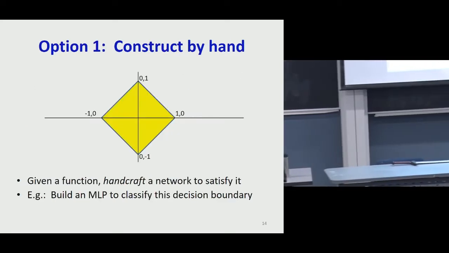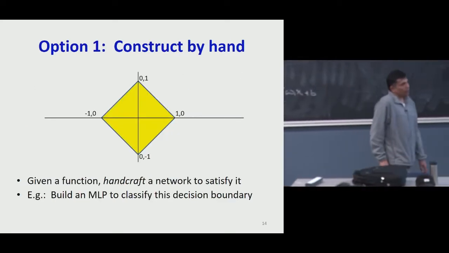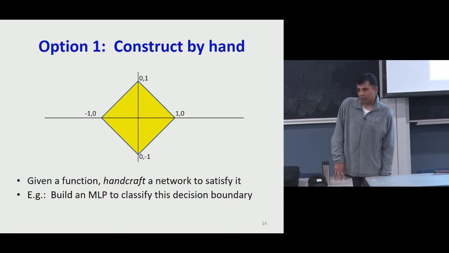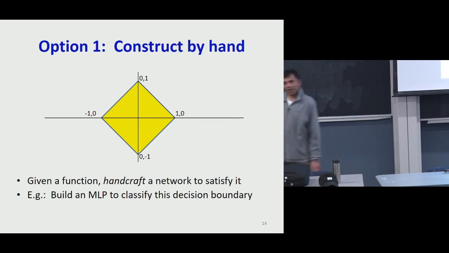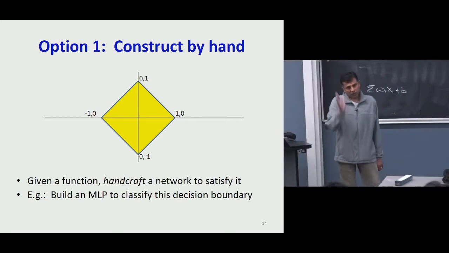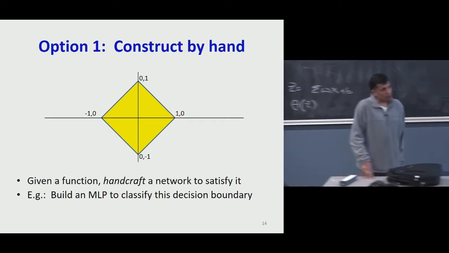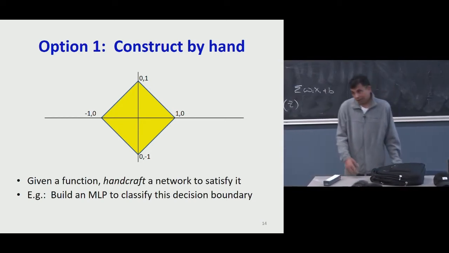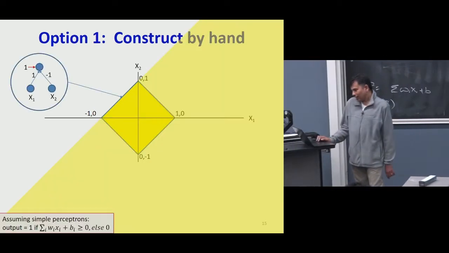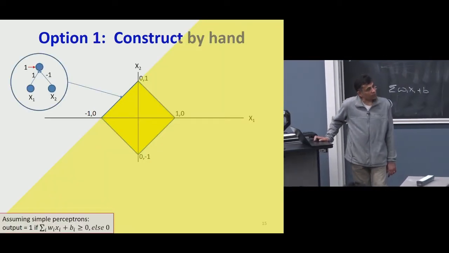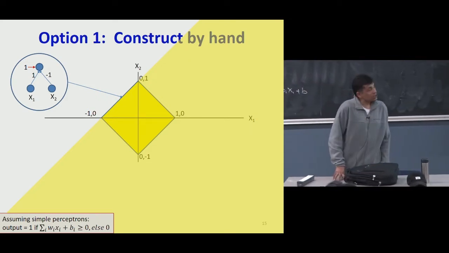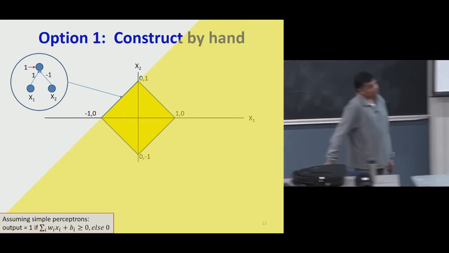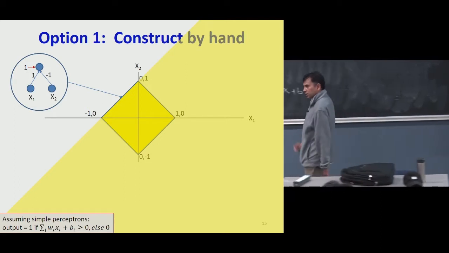Now, the trivial solution: you can do this by hand. So let's say I want a function that produces a 1 when the input is inside the diamond and 0 outside. We spent a couple of classes seeing how we could do this. Here, for example, the diamond has 4 lines of slope 1 or minus 1. And so literally by inspection, I could tell you that this line could be captured by a single perceptron. The input here of course is 2-dimensional, so this line could be captured by a single perceptron whose incoming weights are 1 and minus 1, and the bias term is 1, the bias, not the threshold.